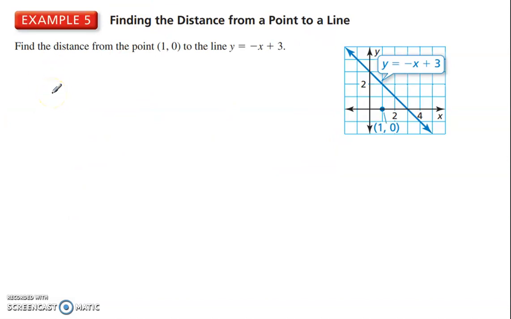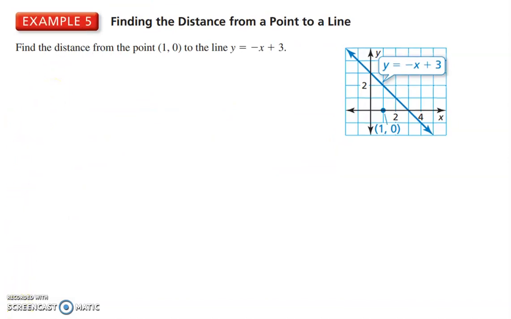Finding the distance from a point to a line. Now this one's a little bit tricky. Here's what our process is going to be. We need to make a line through this point that is perpendicular to this. That way I can find the distance. Right? So we need to find the equation of a line like that. And then we need to find the point where these two are equal.